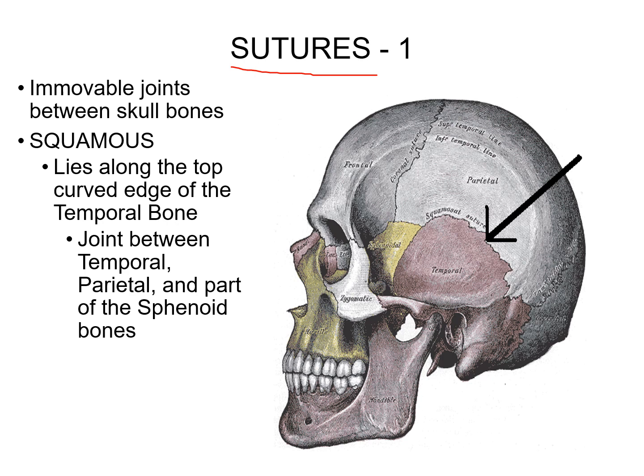The first one is called the squamous suture, also known as the squamosal suture. I'll draw it in red for you, or you can see it in the black arrow too, right? This is a suture that connects mainly the superior part of the lateral skull to the inferior part of the lateral skull. So it's connecting your parietal bone to your temporal bone. Now you can see also, though, we have aspects of the sphenoid bone right here, but for the most part, it's separating parietal from temporal. That's called the squamous suture. So we have one on the left and one on the right.